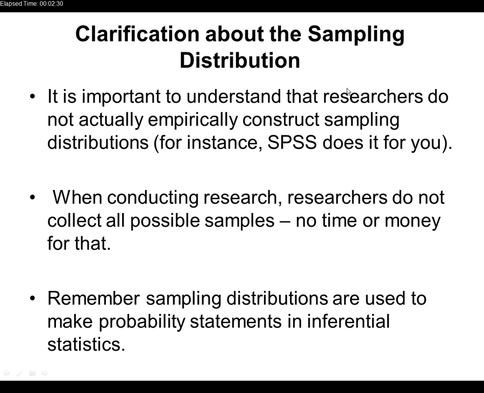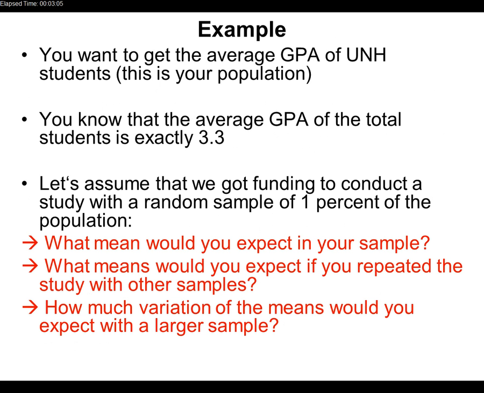Here's a clarification about the sampling distribution. It is important to understand that researchers don't actually empirically construct sampling distributions. SPSS does that for us. So don't let your eyes glaze over, okay? SPSS is going to do this for us. When conducting research, researchers do not collect all the possible samples. That's going to be too hard. We don't have the time, the money, the inclination, or anything else to do that. And remember, sampling distributions are used to make probability statements in inferential statistics.